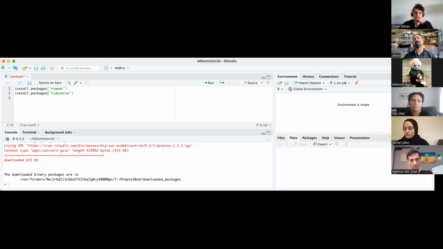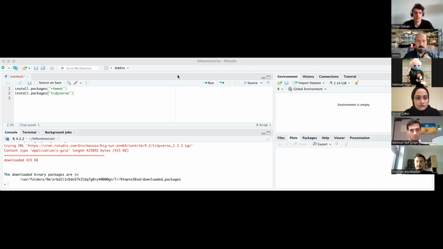It is going to take some time until your computer connects to the CRAN and starts downloading those packages into your environment. Now, tell me when your download is complete, because on my computer they're already downloaded, so it's faster. But with you, I'm assuming it's going to take a little bit longer. So let me know when the download is complete. Just say complete, or in some way I can understand. Done, complete. Okay, cool. So I am continuing.